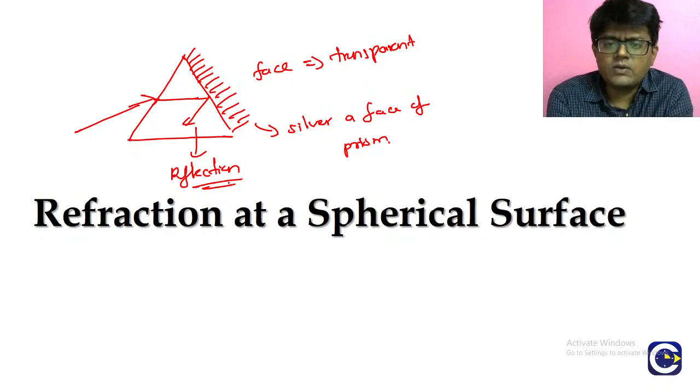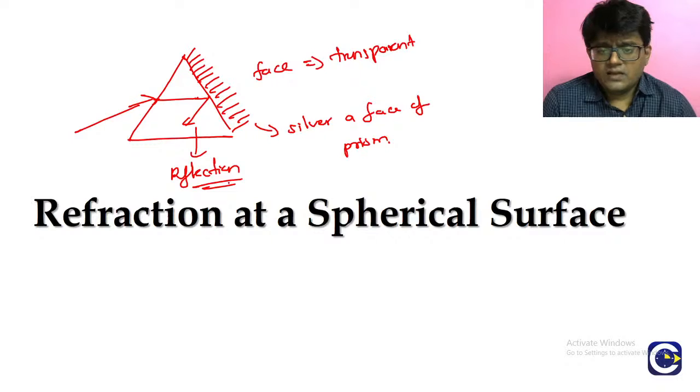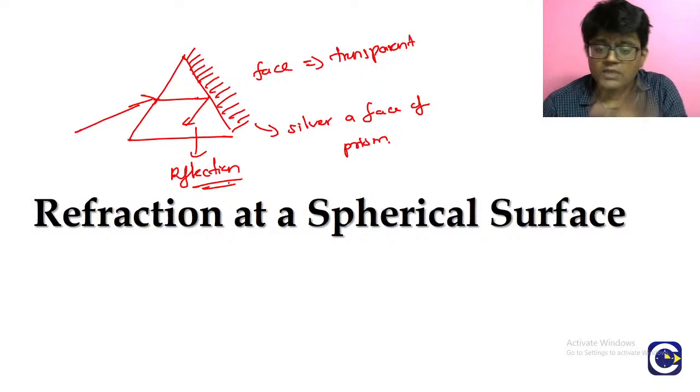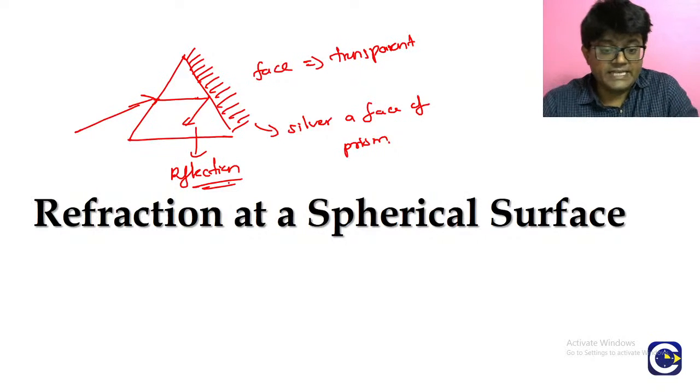Okay. So we can look at the specific problems once we cover the topic. We'll look at some questions on that. In fact, if you look at previous year JEE Advanced, you will see some questions particularly on this modification of the prism. Okay, we'll talk about those kinds of questions a little later, but the base part of the prism and the behavior of the prism in terms of showing the refraction phenomena, that is what we already covered so far. Now the second part of the refraction, and probably another important area, is refraction at a spherical surface.